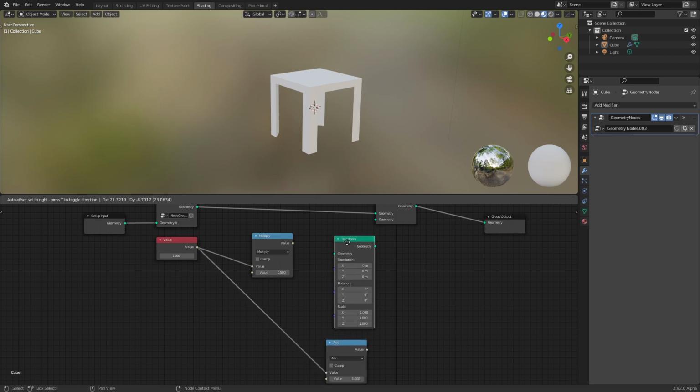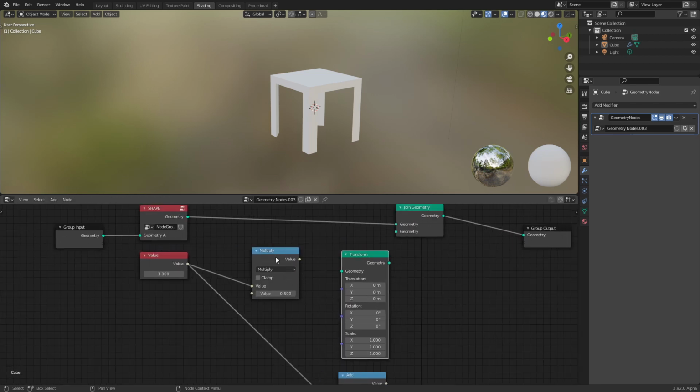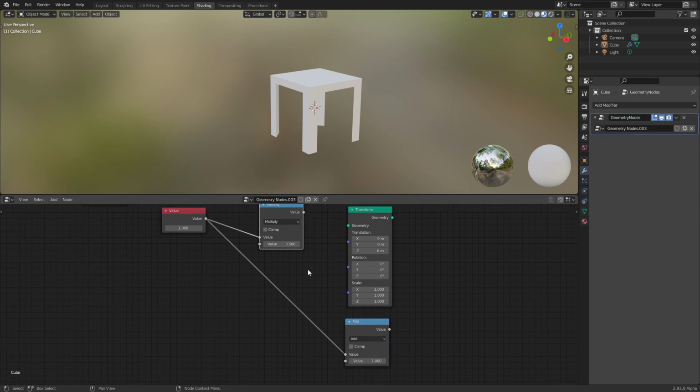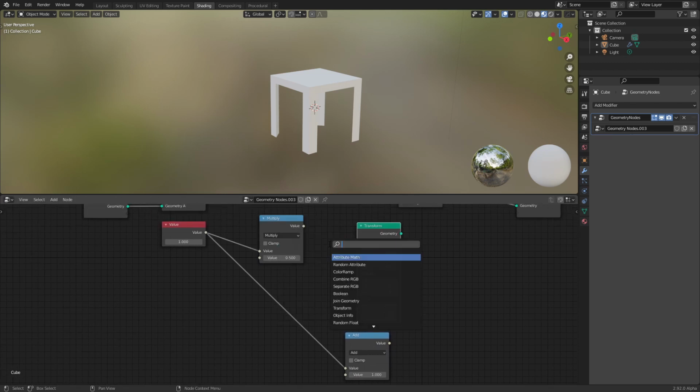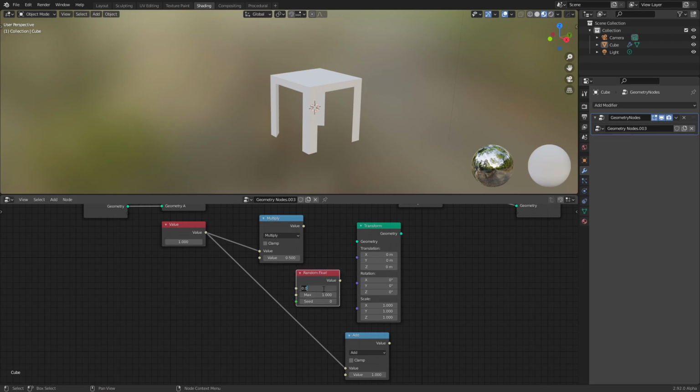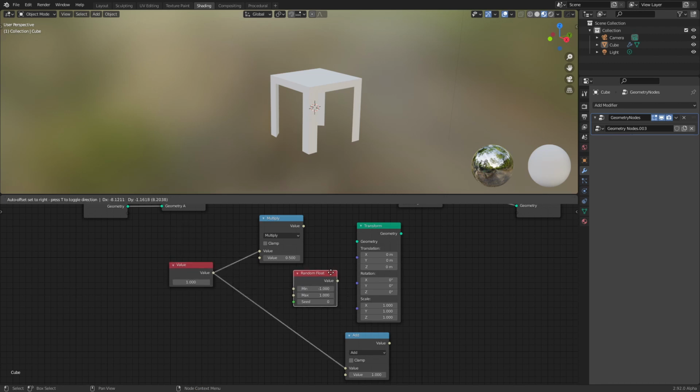We want to affect not random float. We will make this -1 to 1 and plug it to the rotation.